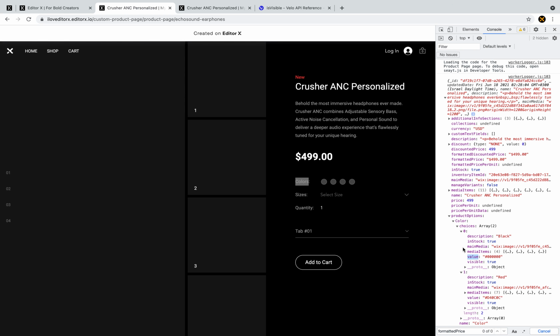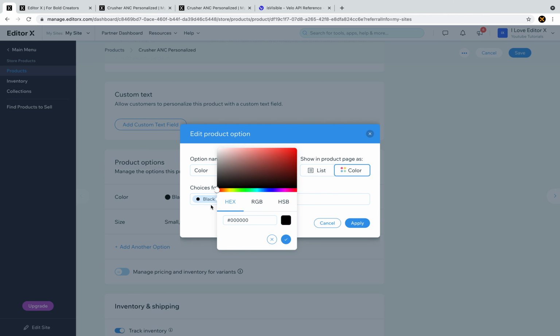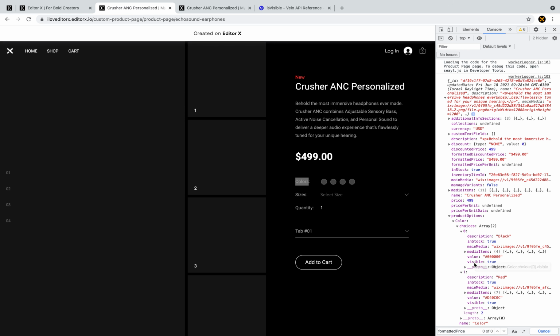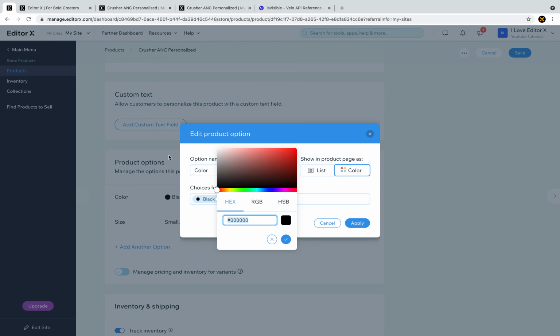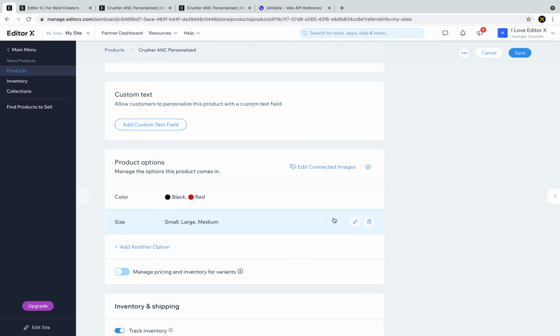So this is the value, this is the X color. We will use it in our code to change the input color, the container color. And visible, true. I guess this is something in the back office. You can set if it will be visible or not. I don't know exactly where.